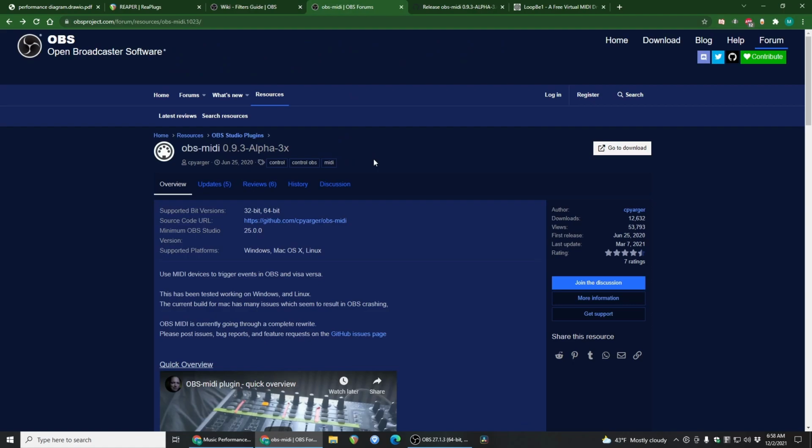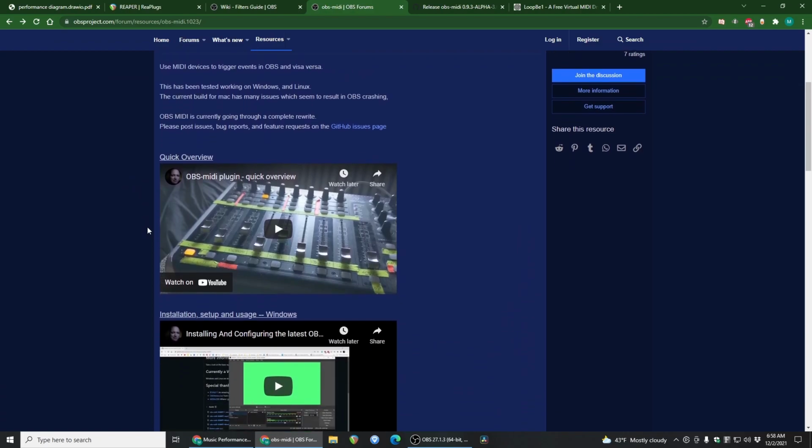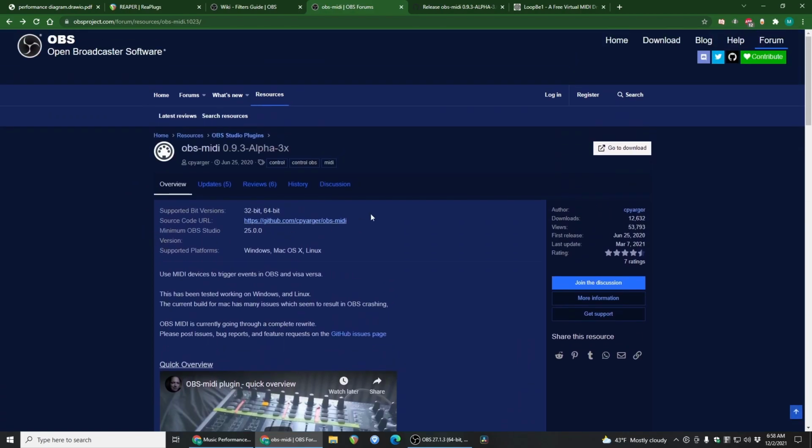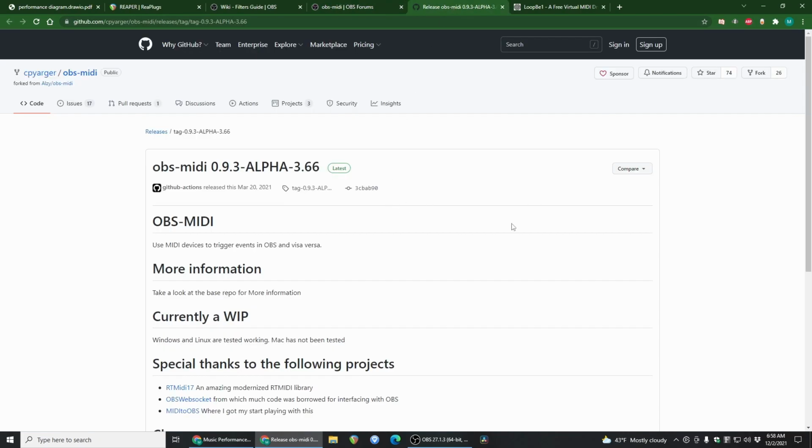Next, you're going to need a plugin for OBS called OBS MIDI. I prefer this one because it's native to OBS. You can interact with it within OBS itself, so it's one less piece of software. And again, less is more. We're trying to keep things simple. The individuals who maintain this plugin call it an alpha, but to me, it works just fine. So I think you can use it just as much as I do, and your mileage should be just as good. You can download this off of GitHub, and this is linked right off of the OBS MIDI page.